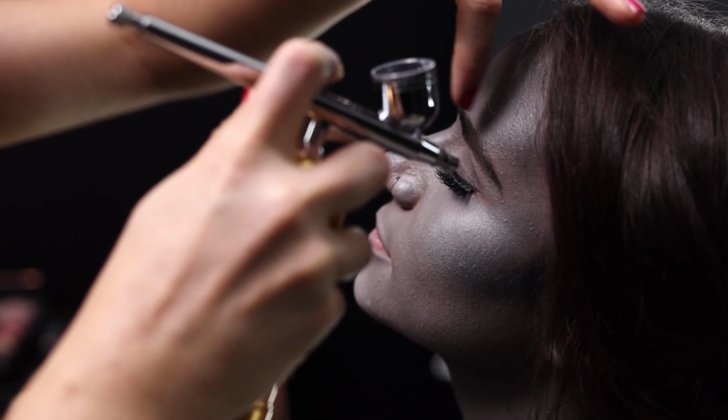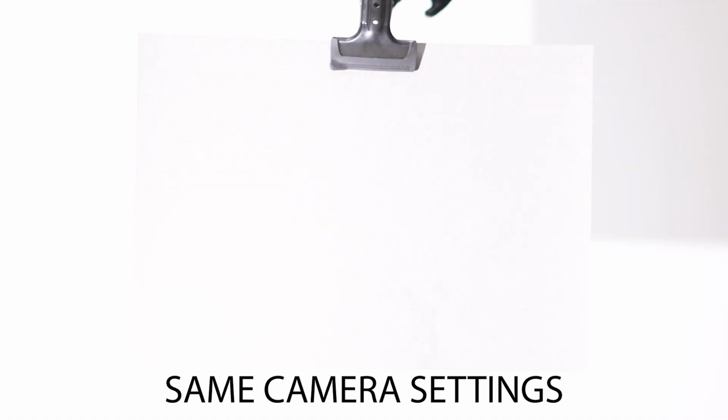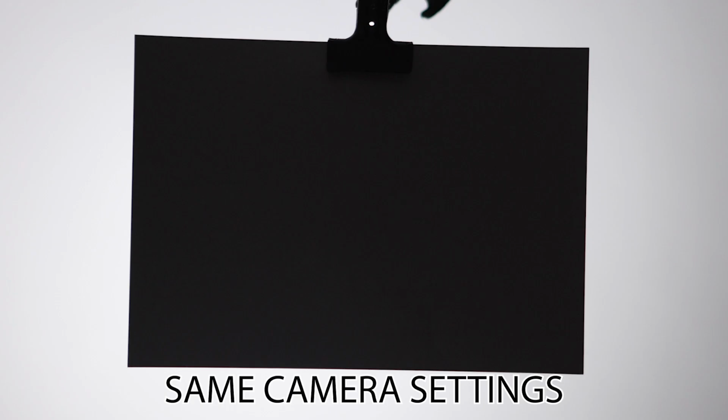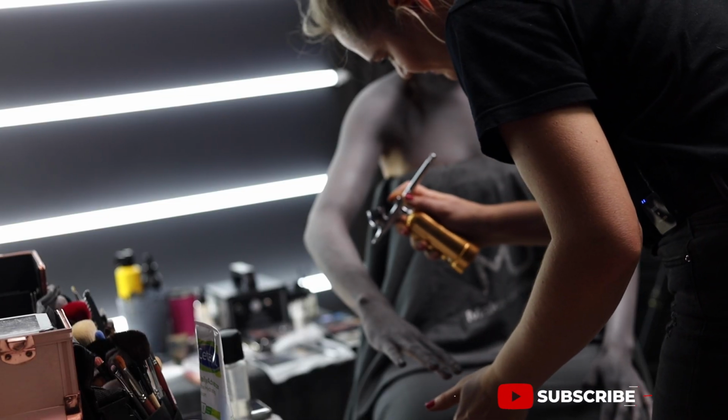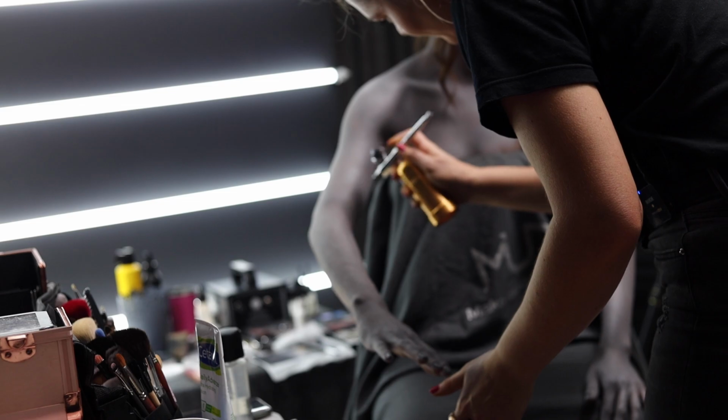And then when you start adding modifiers and stuff like that to the area, you could overpower it and get hot spots. So we really needed to focus on not overdoing the makeup and allowing the light to contour the shape, because if you add bright light to gray, it will turn white, and if you add shadow to gray, it will turn black. So that's something I really had to keep in my mind when I was planning this whole thing.